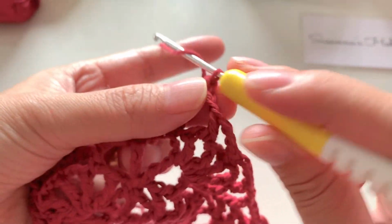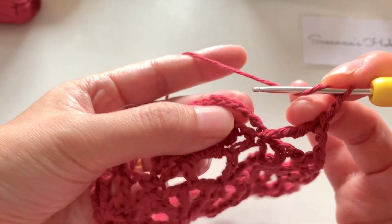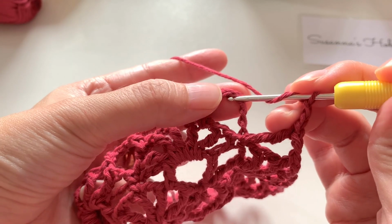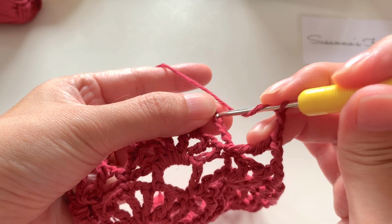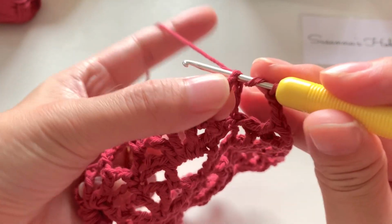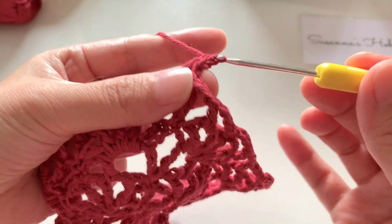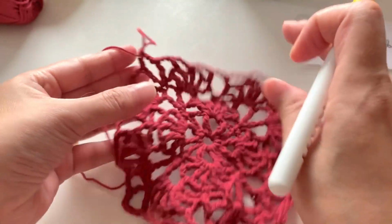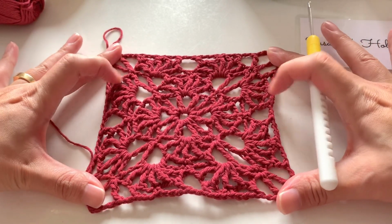Okay, let's finish 2 chains and leave 1, 2, into the third chain from the left and make a double crochet to finish. So now, like this.